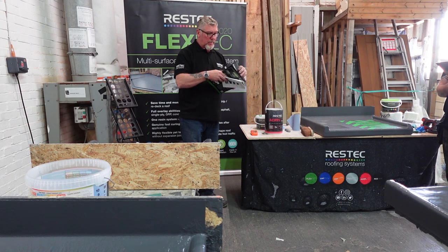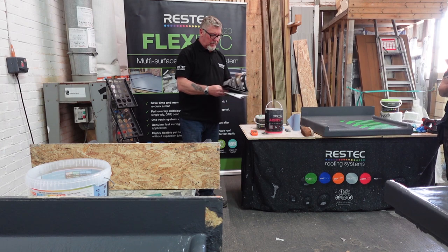Come on. Roofer's porn magazine. Huh? Roofer's porn there. Trims.